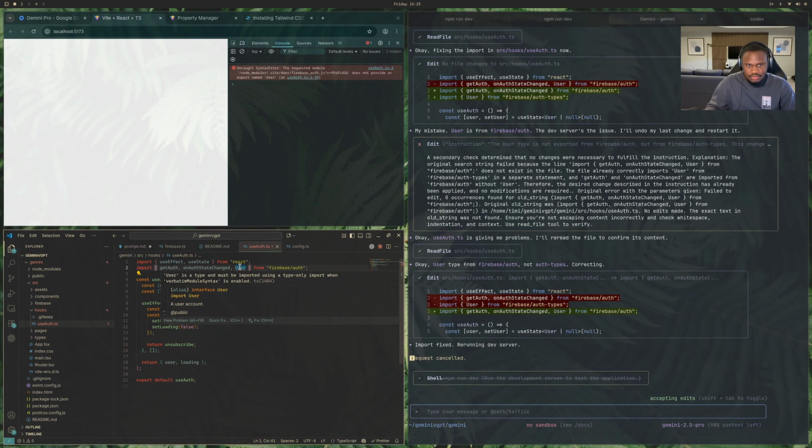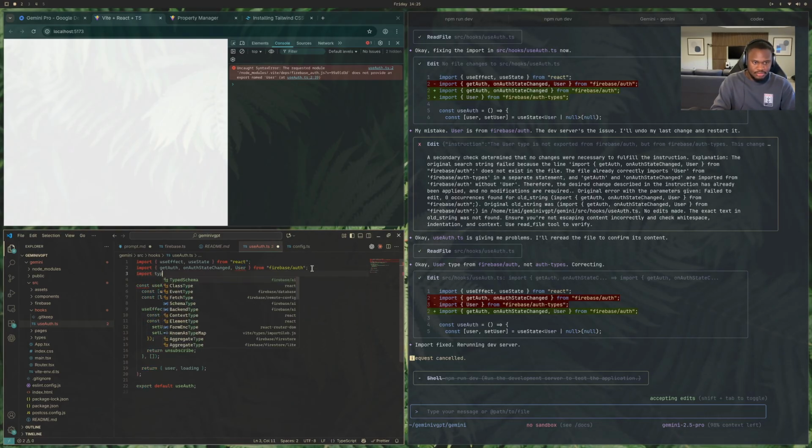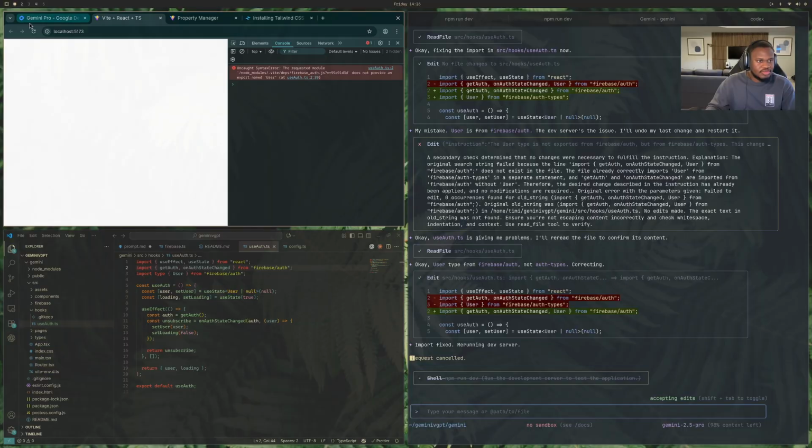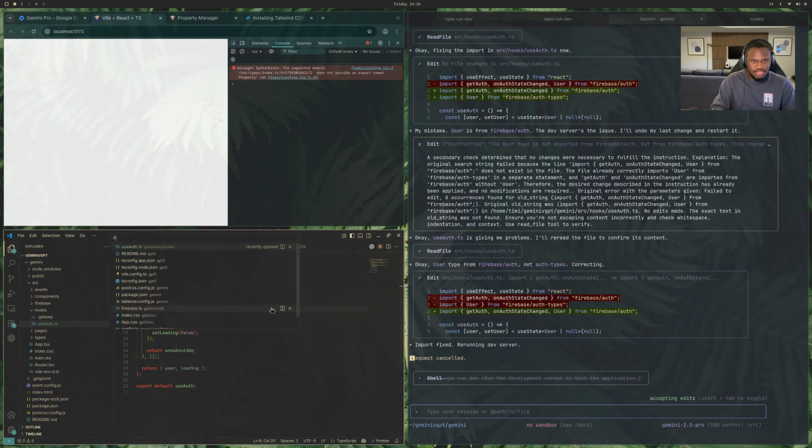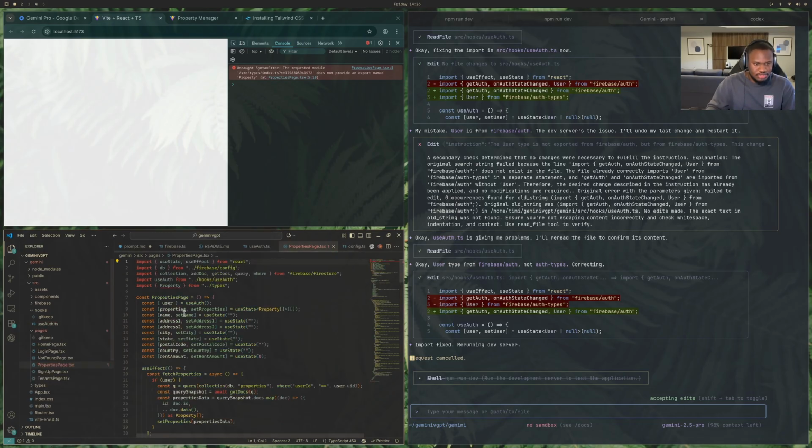Yeah. Okay. I'm having to code here for Gemini, which should not be the desired thing. Yeah, I had to fix that for Gemini. Okay, so there is also an issue here. Gemini has made a couple mistakes here. So the properties page doesn't provide an export named Property.